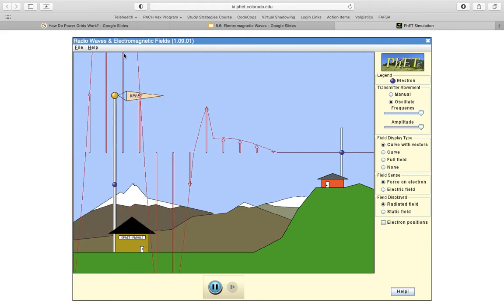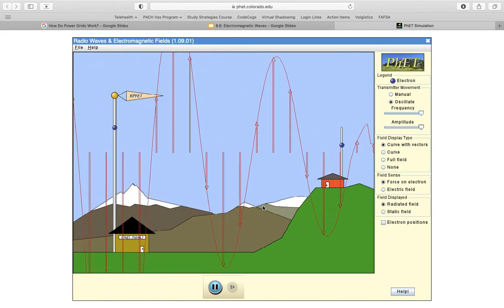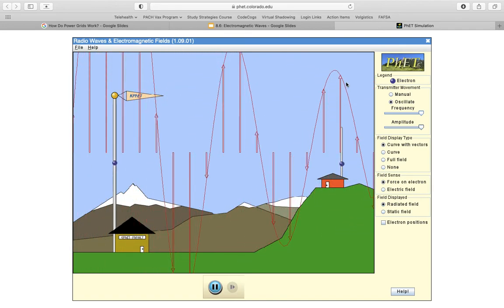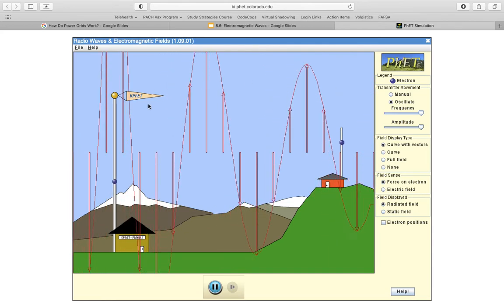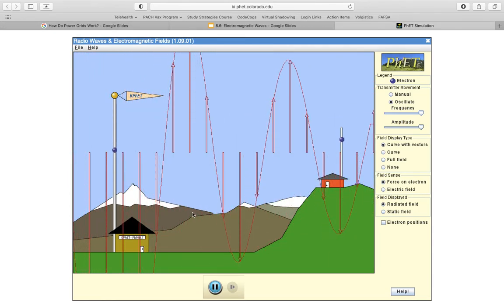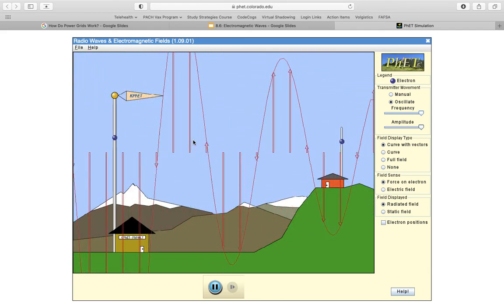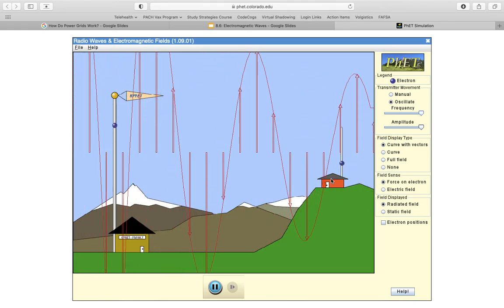So we can see we have this accelerating electric charge that produces these electromagnetic waves. And when the electromagnetic waves encounter this receiving antenna, it causes the electric charges in the receiving antenna to move up and down. Specifically, the electric field component of the electromagnetic wave is going to cause the electric charge to move in the same direction as the electric field component, okay? The magnetic field component works slightly differently based on Faraday's law.